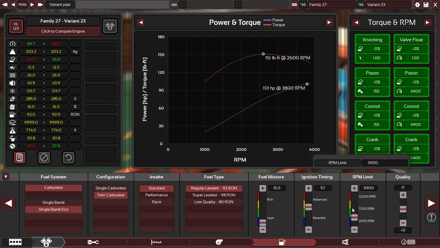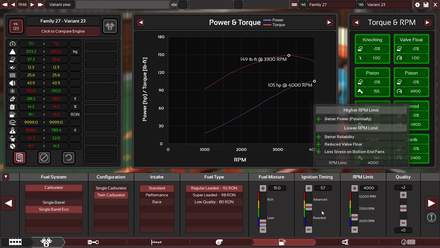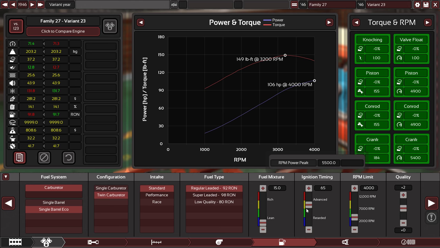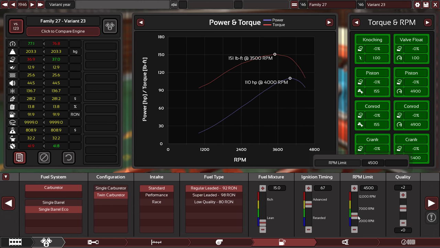Let's see if the RPM can go even higher. 4000 RPM. Now 4000 RPM, this is a real performance engine back then. Let's see, 50, and add more quality here. Higher quality fuel piston or carburetors. 106 horsepower, now that is powerful. 110 horsepower, now this is good at 4000 RPM. Let's see how high we can go.